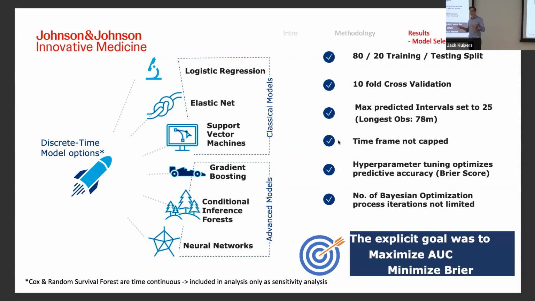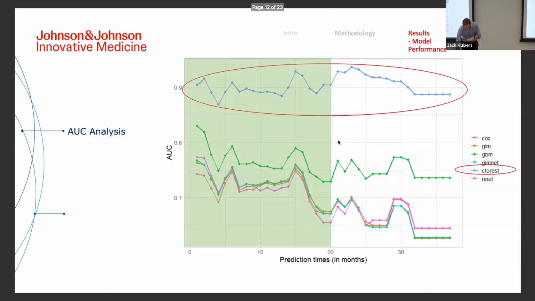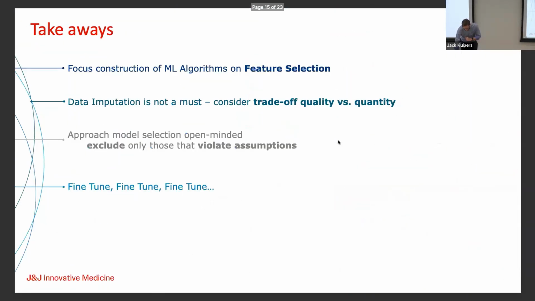My personal opinion is you should exclude those, of course, like Cox, for example, that violate the assumptions of what you're trying to do. But then you can put them all into one model, into one room, if you will, and see which one performs the best, right? If I don't have a preconception of which model is the best, I could just let them compete. So this is something where Gen AI deviated from what I would do. And I don't want to bother you with the results. This is not as important.